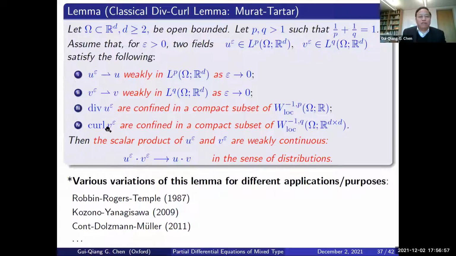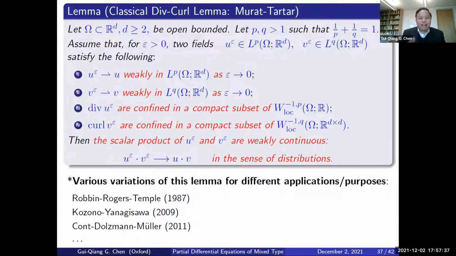Of course, this implies the div is bounded in W^{-1,p} and the curl is bounded in W^{-1,q}. If you ask a little more, the div is compact in this space. Then the inner product of the two vectors, of course, L^p and L^q, is a vector in L^1, uniformly bounded. Generically, weak convergence in L^1 does not stay in L^1 anymore; the limit could be a measure. But if you know a little bit about compactness, then the limit is not only still in L^1, but weakly it can still be represented by the inner product. So this is a very beautiful lemma in the classical way.